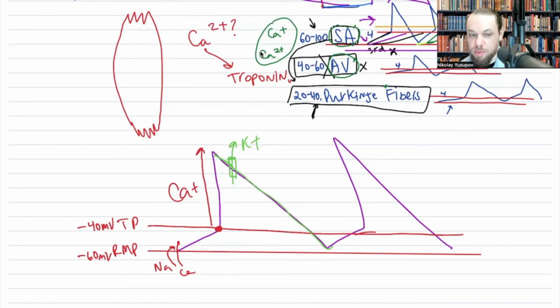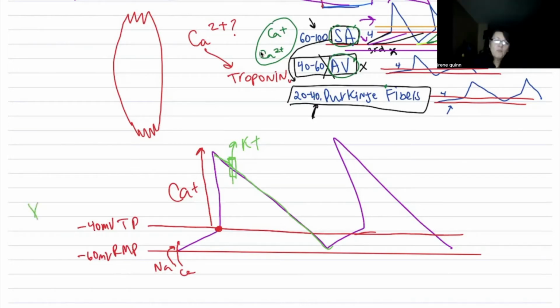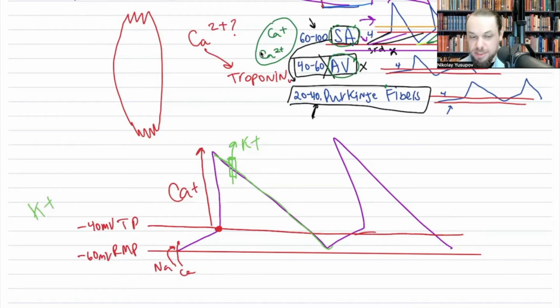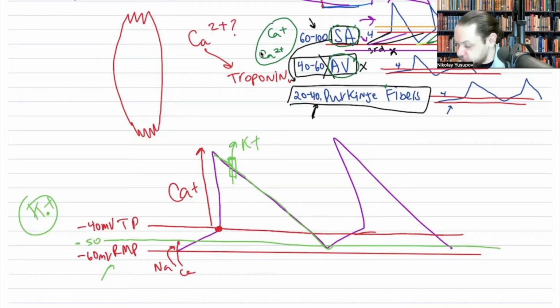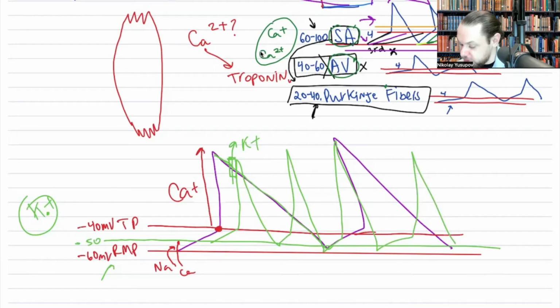So in the setting of hyperkalemia, you have high amounts of potassium in your bloodstream, and the cell is sensing that. So this high potassium outside can take your resting membrane potential to, let's say, -50, because it's a positive ion. Now to trigger the next impulse, it's like that, and then you go into your VTAC, because from -50 to -40 is only a 10 millivolt difference, as opposed to before, when it was 20.